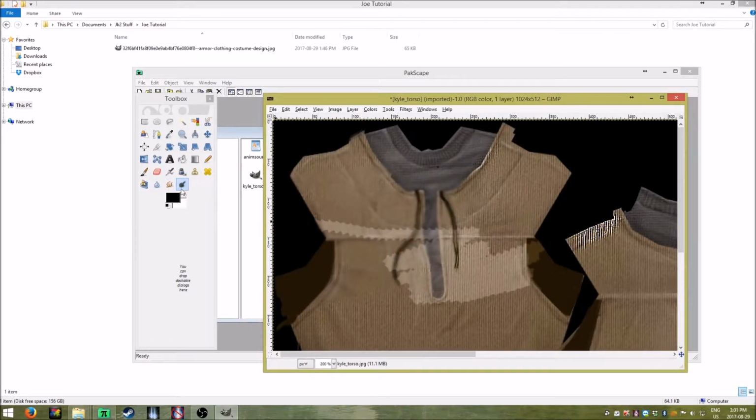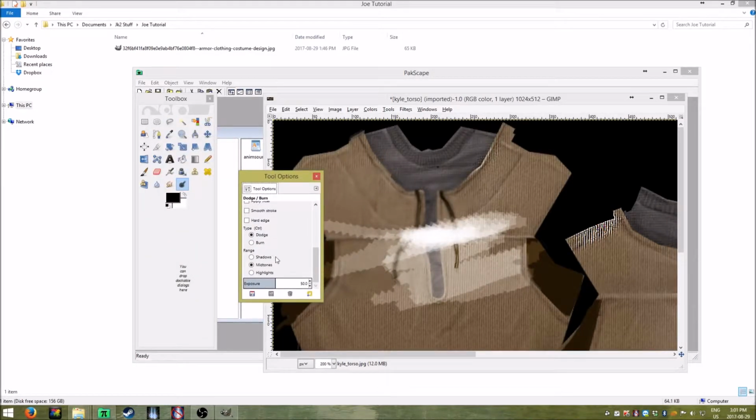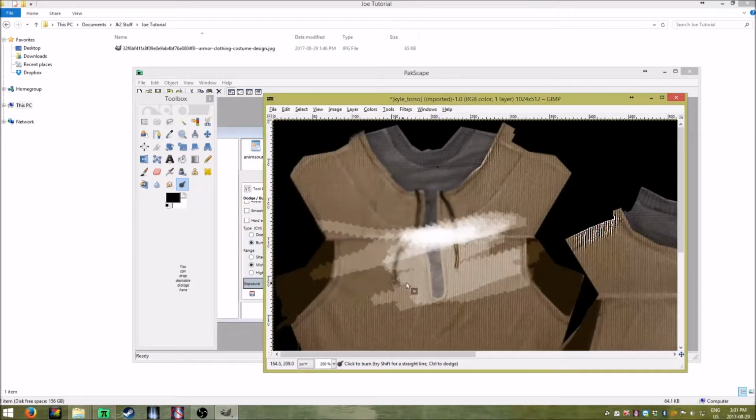The dodge and burn tool, selectively lighten or darken using a brush. So eventually, if you keep clicking and letting go, it'll turn white. And then if you double click on this option, it tells you here at the bottom: click to dodge, try shift for straight line, control to burn.